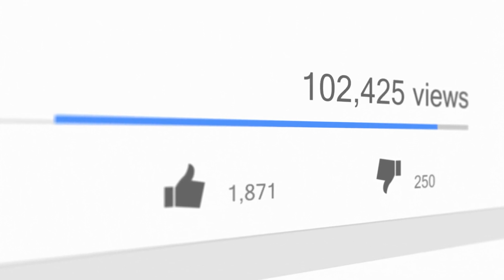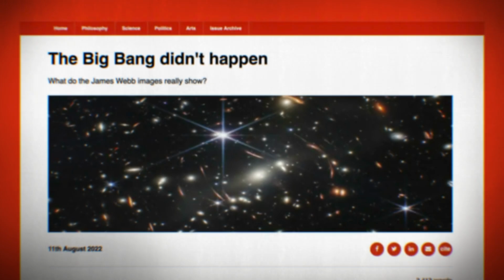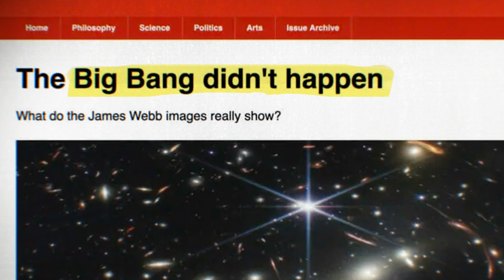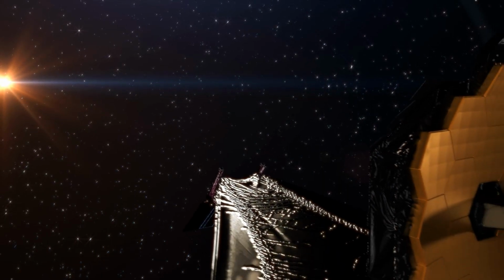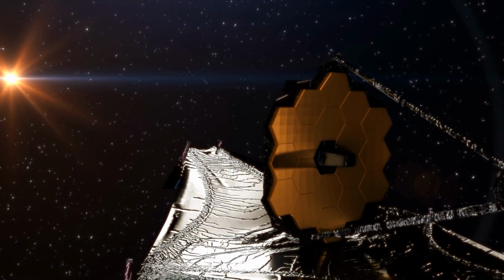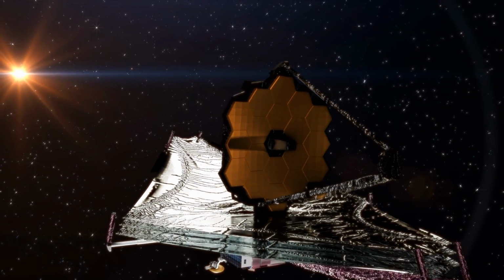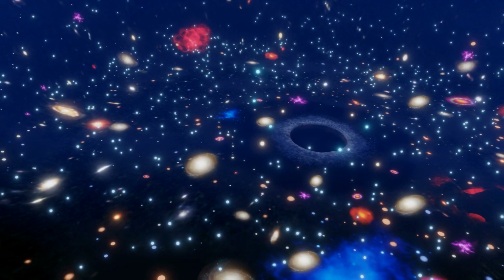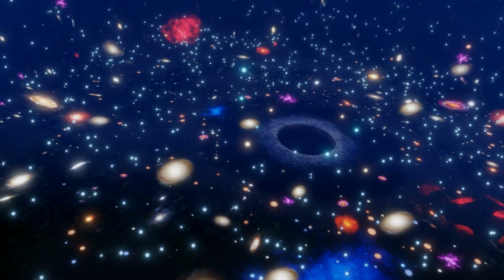It is not uncommon even today to find people claiming that the James Webb proved that the Big Bang didn't happen. But is that really what happened? Did the James Webb prove that the Big Bang didn't happen? Or is there a better explanation for these results that have indeed left astronomers with a problem on their hands? Spoiler alert! Maybe some things in astronomy will change completely, but not in the way you're thinking right now.